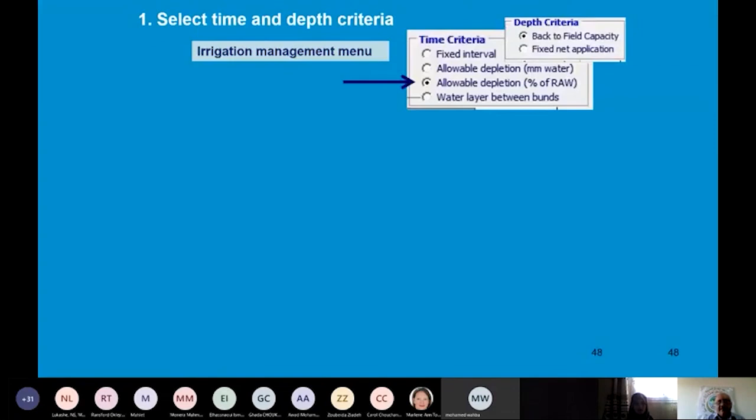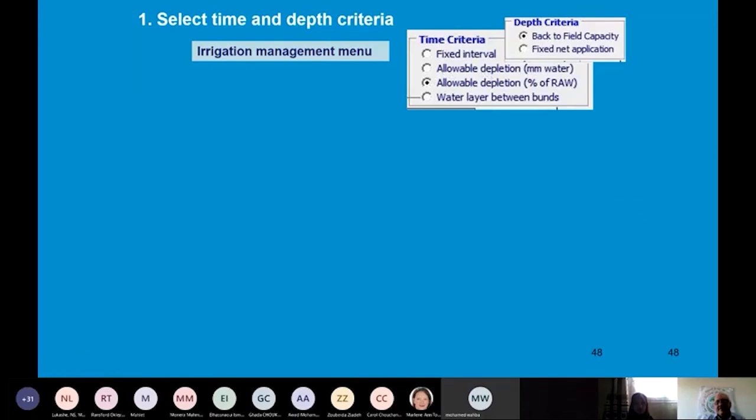So this is a screenshot from AquaCrop for the time criteria. We have fixed interval, so I can say I need to irrigate every 7 days or 10 days, depending on the water availability. Or I have another option, allowable depletion.